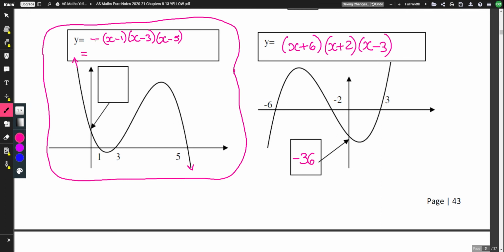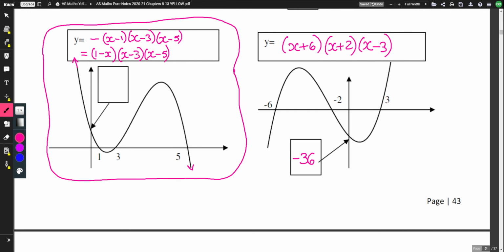Now before we look at the list, this minus at the front could go inside any of the 3 brackets. Not all 3 of them, just one of them. For example, this graph could be written as, if I absorb the -1 into the first brackets, x would become negative and the -1 would become positive. So I could write it as 1 take x. So I could write it like that. Or the minus could be absorbed into the middle bracket instead. Once again, it's not going to go in all 3 brackets. We don't have 3 minus signs. We've only got 1. So it could go in any of the 3 brackets.